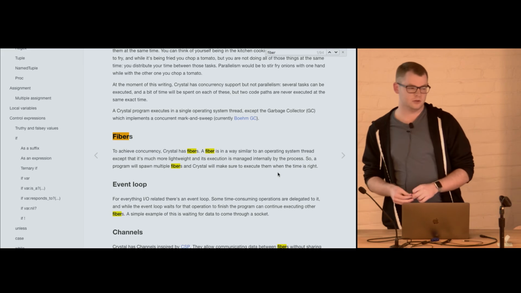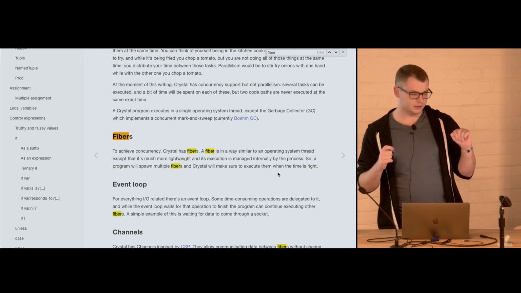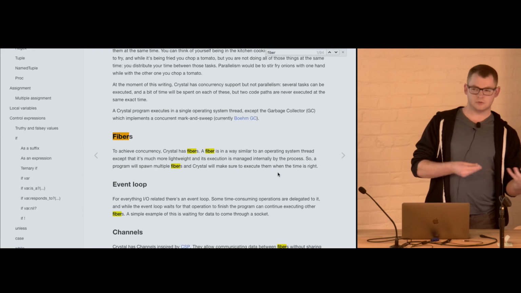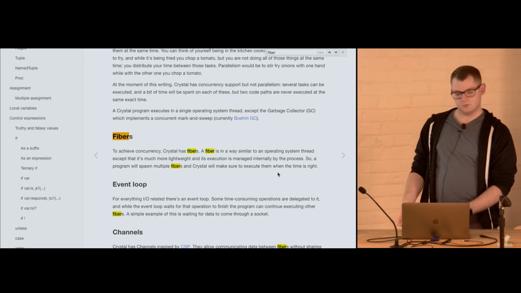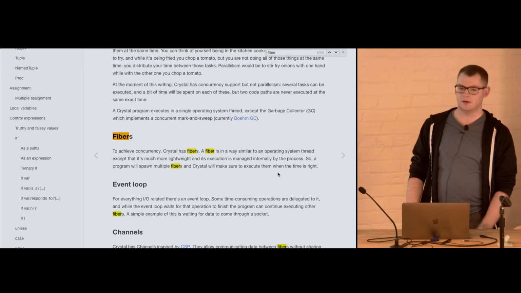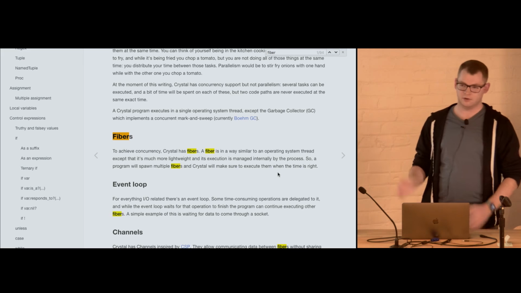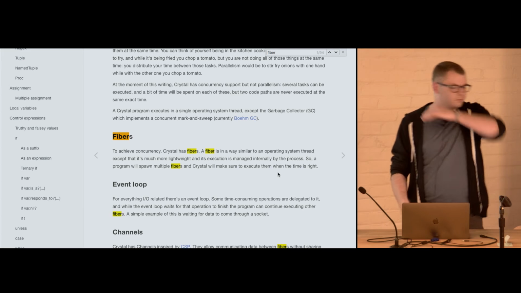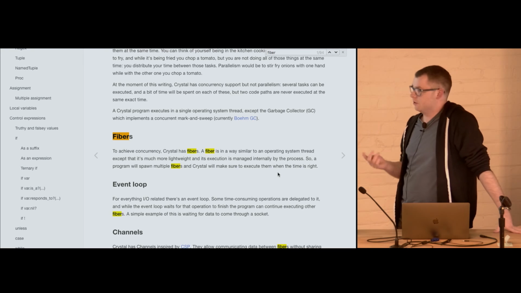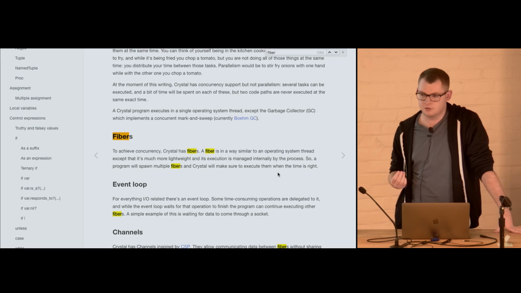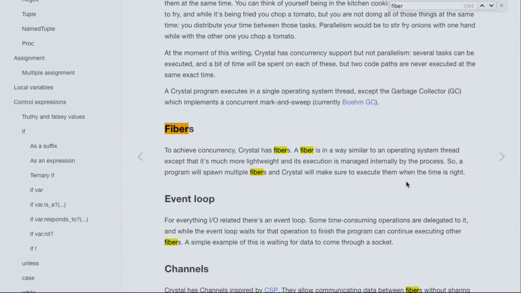A fiber is just what's called a coroutine or a cooperative thread, where instead of the scheduler saying, oh, 200 nanoseconds have gone up, you're done, pop out of there, I'm going to put something else in place, it'll say, oh, you're not done yet, that's fine, finish whatever you need to do, I'll wait for you to yield to me. And the standard library is actually built a lot around fibers. If you're doing I/O operations, every I/O operation is going to say, if there's a fiber waiting, go ahead and do that, I'm going to do this I/O operation.